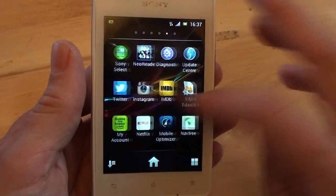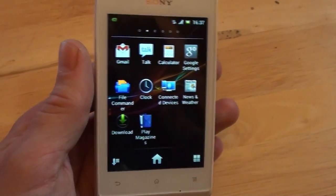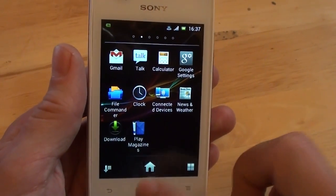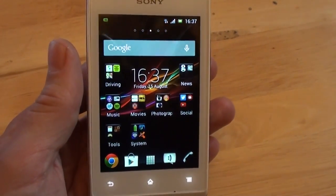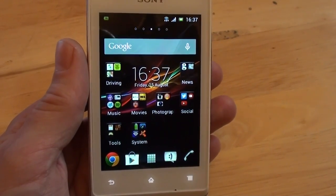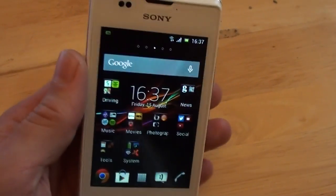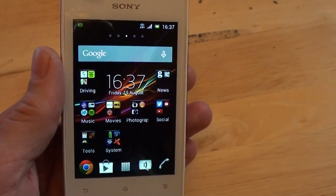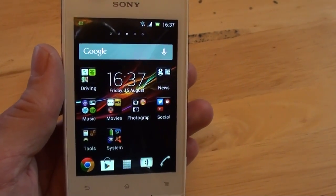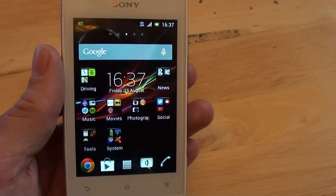In operation, how is it? Out of the box, as standard, with all of the apps that it gives you, it is fine. And then there is where you have a problem — if you want to do more than it gives you out of the box, you will run into problems. In fact, you might actually run into problems just with what it gives you out of the box. And I will go into some detail now.